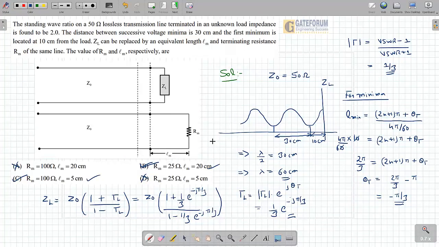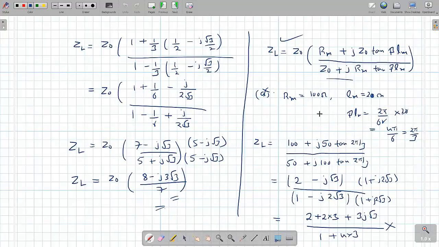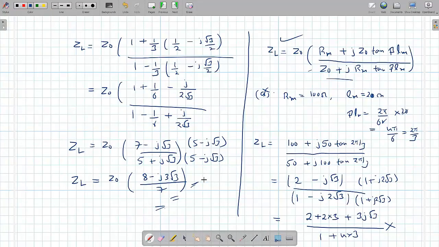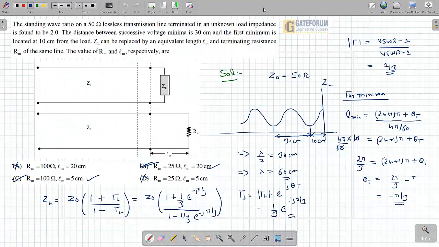Such types of questions should generally be avoided, or checked at the end, because they take time, and you can use your important time to solve other questions easily rather than this question. And in this case, if we start solving by equating this with this, then it will be really difficult. You can land up with some answer which is not matching at all. So it is better to take the options and put them in the given relationship and see whether it's matching with this one. That will give the correct answer. So that's the end of the question from electromagnetic theory, transmission line part.